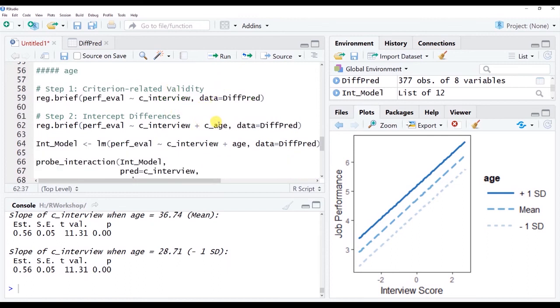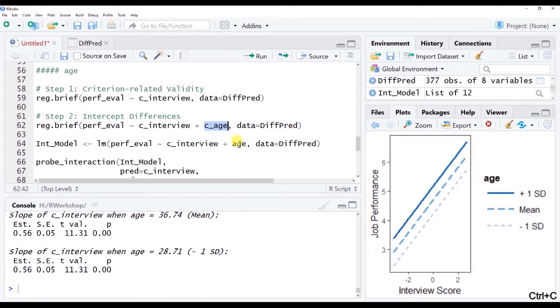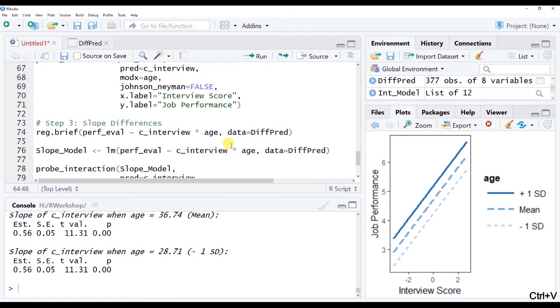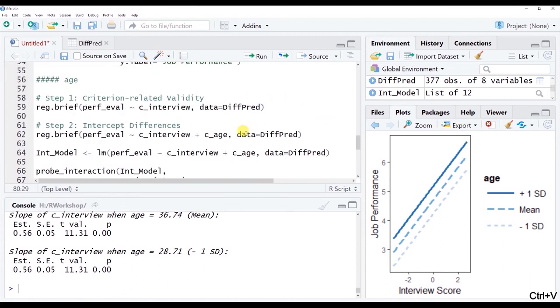All right, so as I mentioned, I made a quick, brief mistake there. I forgot to use the grand mean centered age variable that has that C prefix, because if we're going to use it, we might as well use it. I'm going to just copy that into all of these instances here where we see age. And I'll show you how, at least in this context, it doesn't make that much of a difference because we're not really interested in interpreting the main effects of the variables themselves.